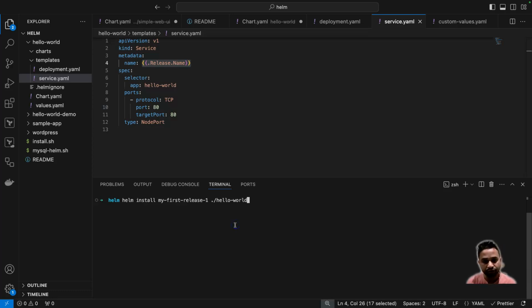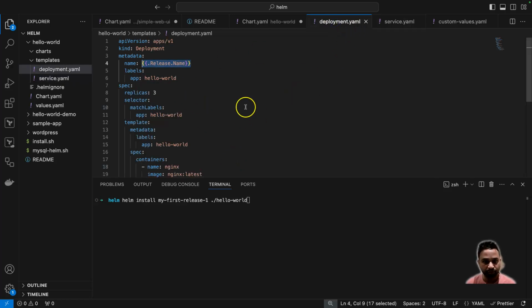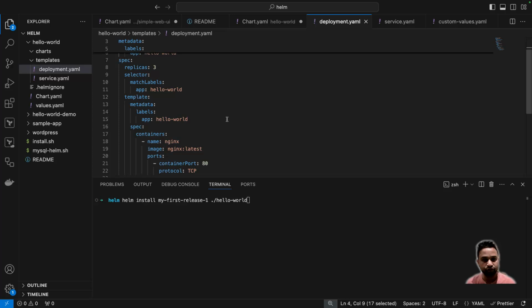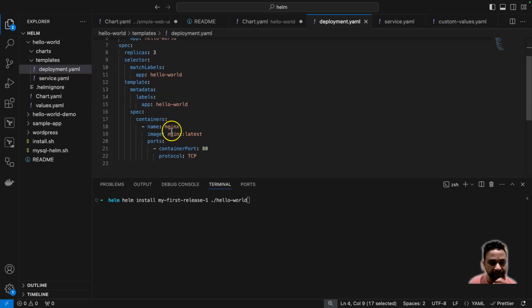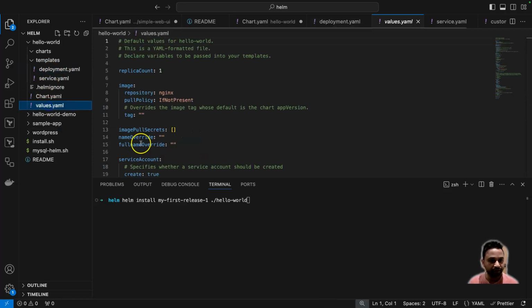So now we're going to proceed with a more advanced example. So what if we wanted to change some values here? So in the deployment file, what if I wanted to change some values? So let's say image, right? So we have a value file here which has a lot of values. I don't want anything. What I want is just a replica count and the image name.